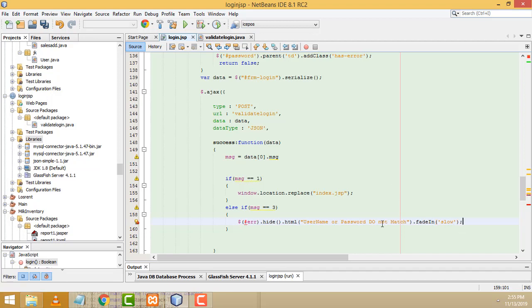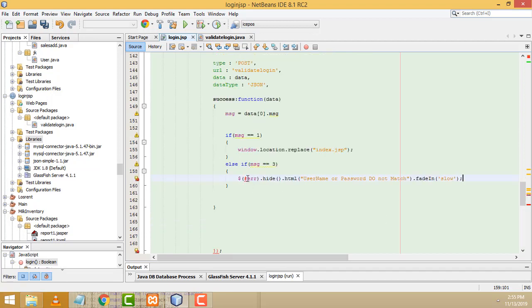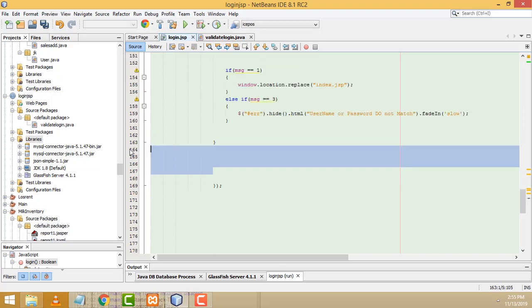Perfect. Okay, this is a simple one. You have to write what the error is here, and you have to put the input in this one. Right, perfect, you have to write it like this. Okay, this is a simple thing. You have to write like this.